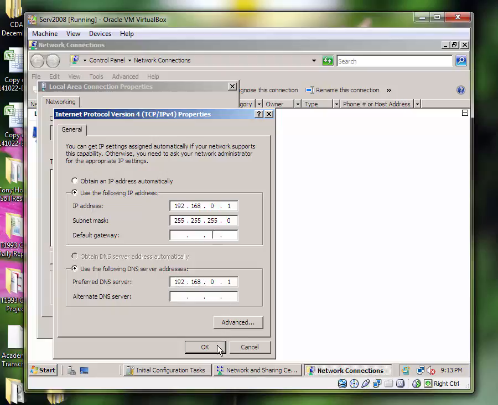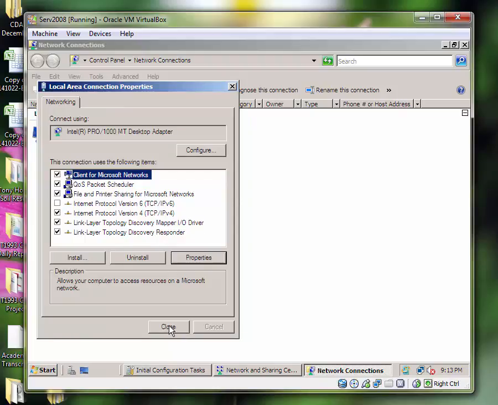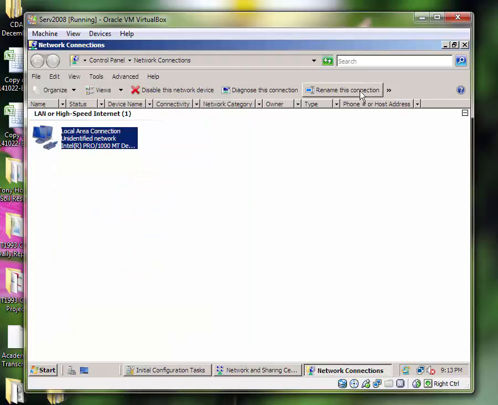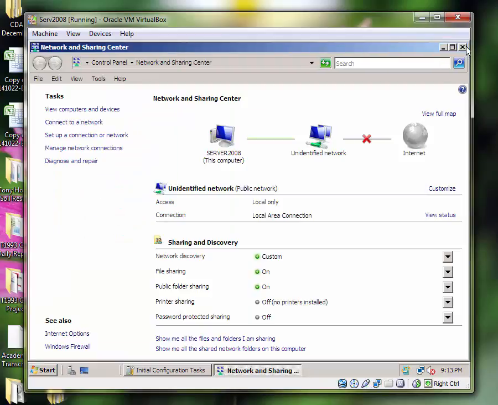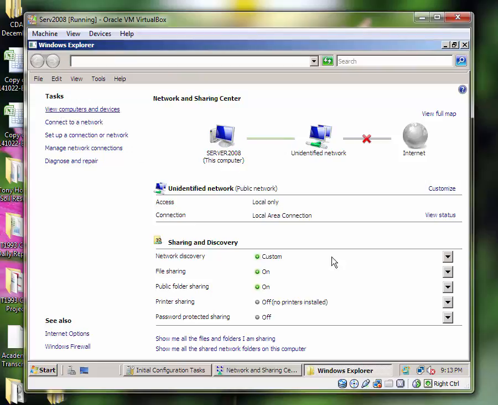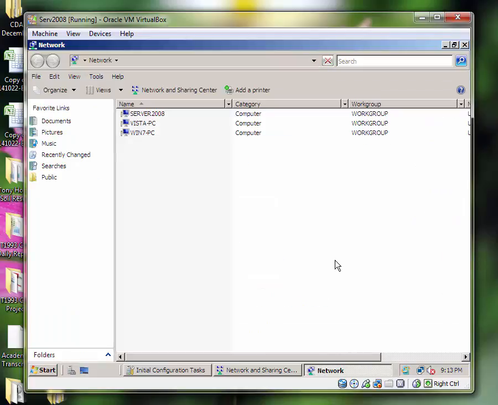So I'm going to click OK here. I'm going to close, and then close this as well. Then I'm going to view my computer and devices, and here you would be able to see all the relevant VMs that we will be working with.